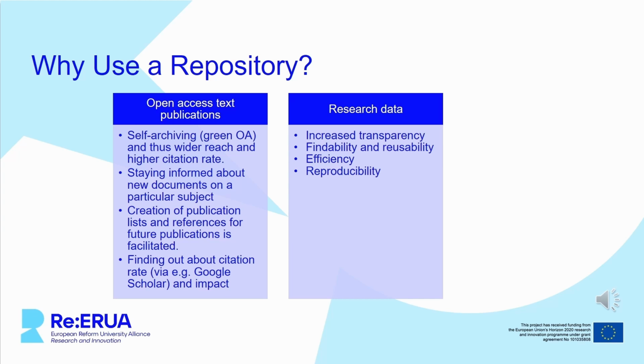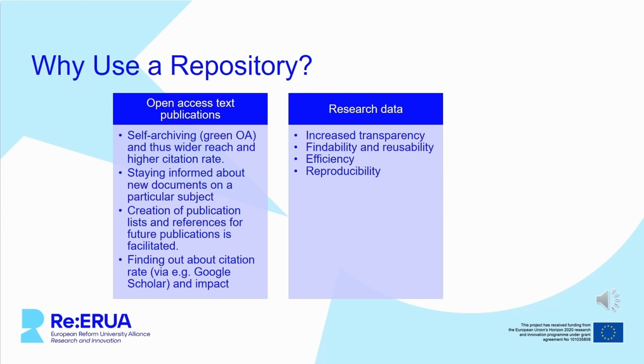In addition, many repositories offer the possibility of keeping their users up to date on new publications in specific subjects. Repositories also often make it easy to create publication lists or reference information for future publications. Moreover, publications in repositories can be used to determine the citation rate and the impact of a publication via services such as Inspire or Google Scholar.